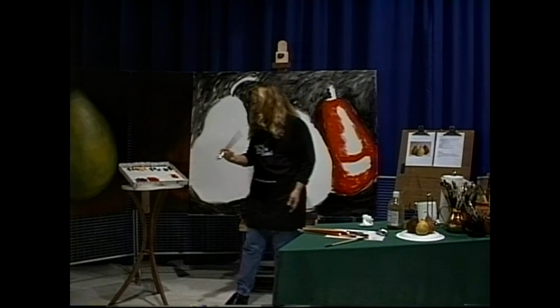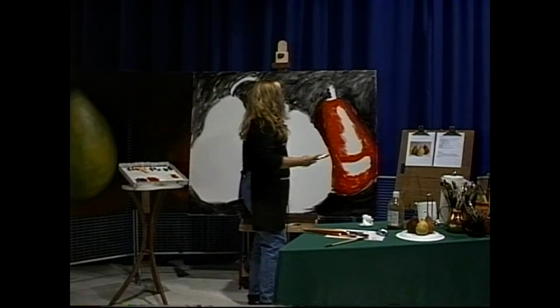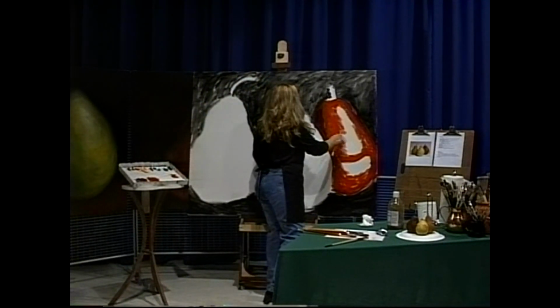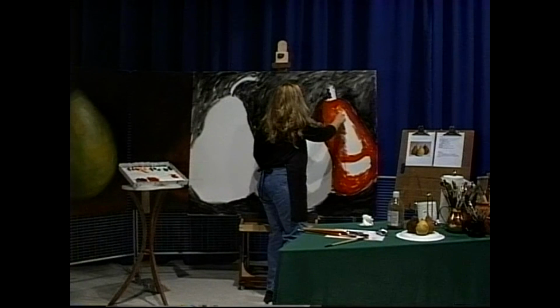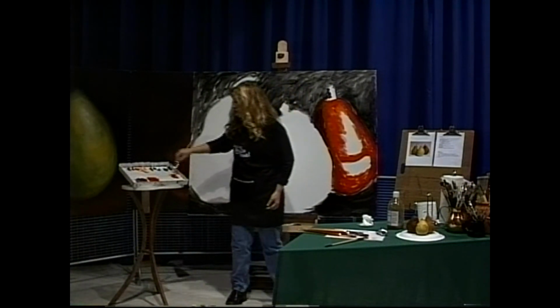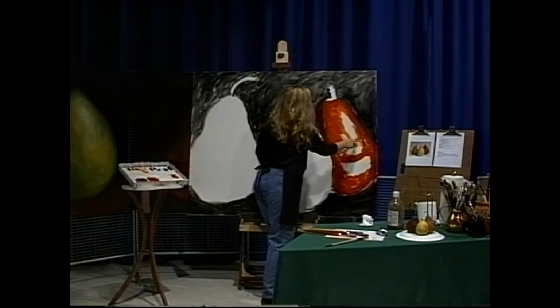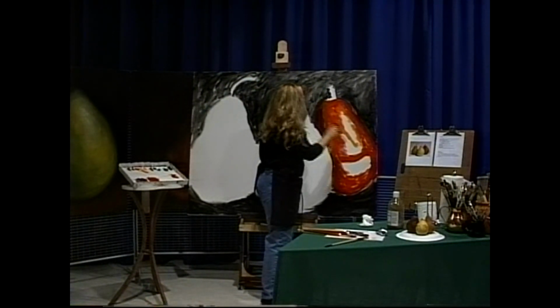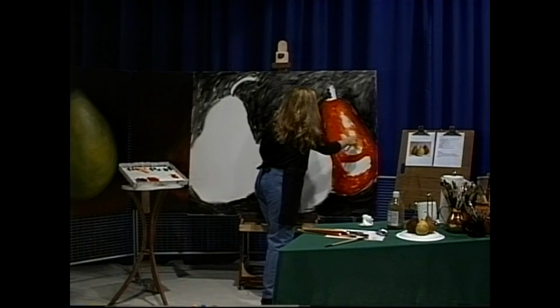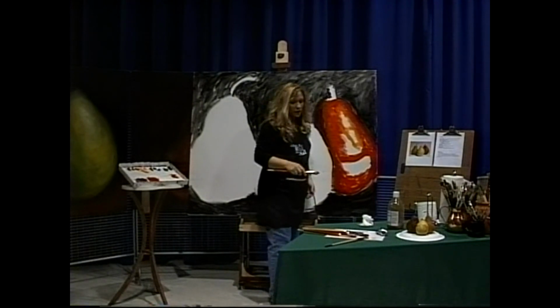So I'm grabbing yet another brush. This is a little loud, but it's going to work, because it is going to be next to the white. And if you don't have this next to it, it won't read. Okay, that's kind of where the highlight goes there. Liking that.